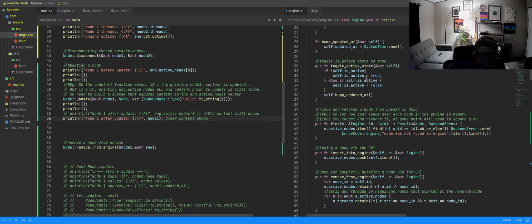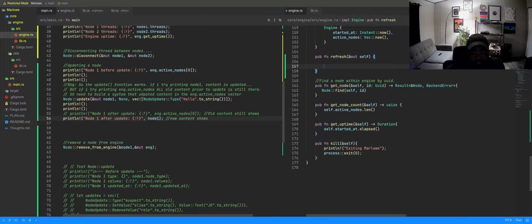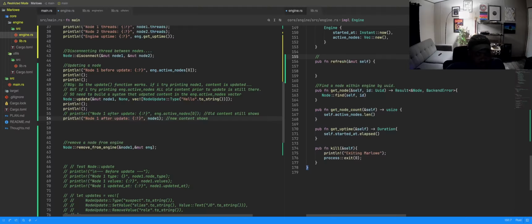Toggle state. Yeah, so we would need to do mut self, I think. And it will return, well, there's nothing really right now. It could return a result, but okay.